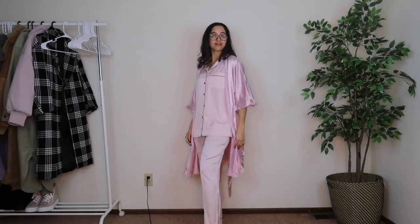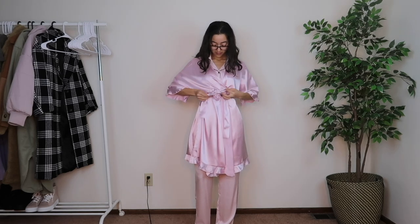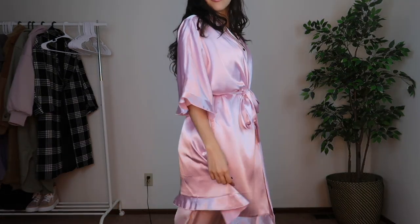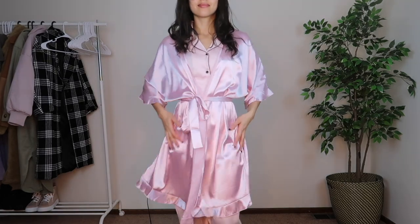For the last item, we've got a robe in that same silky smooth material as the previous pajamas. These are more of a half sleeve, and on the sleeves there are cute little ruffles — I love that detail. I got it in a small and it fit really great. It's really nice, loose, light, and flowy. It comes with a string to tie around your waist if you want to close the robe or leave it open — either way it's beautiful. It also has ruffles all the way at the bottom of the robe. With most of these items on their website, you can get them in different colors, so definitely feel free to check for variations that suit you.